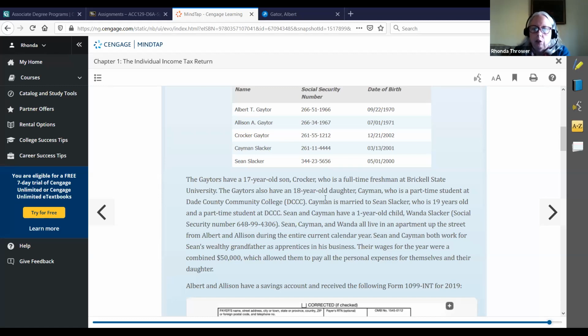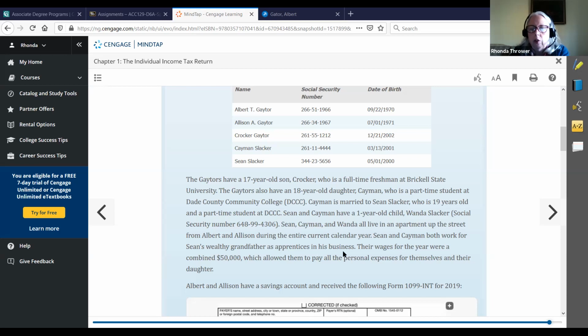They also have another 18-year-old daughter who is a part-time student at Dade County Community College, but she's married to Sean Slacker, who is 19 years old and a part-time student at Dade County Community College too. Both Sean and Caitlin have a 1-year-old child, Wanda Slacker, and they gave you the social security number for that person. Caitlin and Sean live in an apartment up the street, and they have wages from their grandfather.